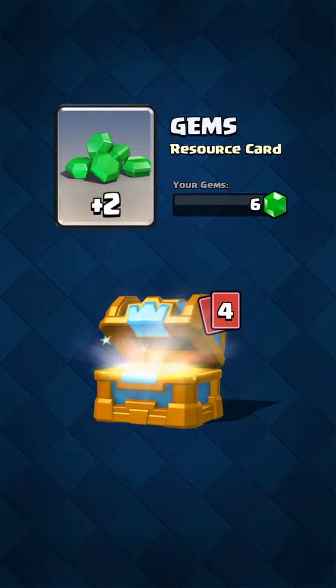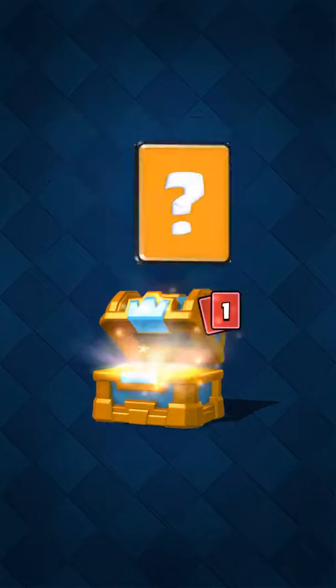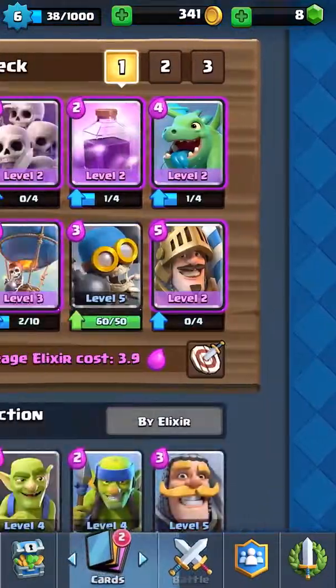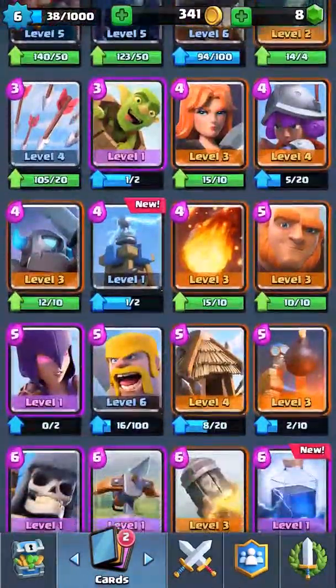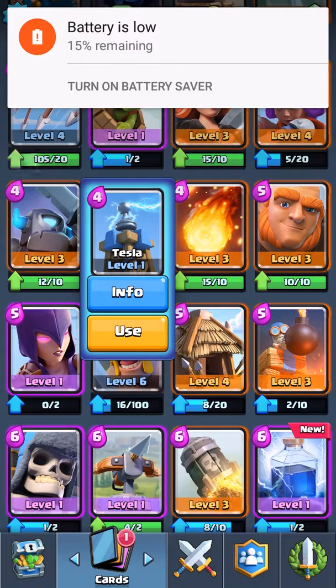291 gold. 2 gems. 1 minion horde. A Tesla. And 4 giants. And 34 archers. Well, we got a Tesla. Where is it? There it is. Info. Defensive building. Whenever it's not zapping the enemy, the power of electricity is best kept grounded. Low batteries. That sucks.